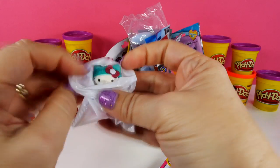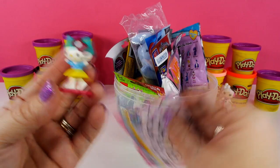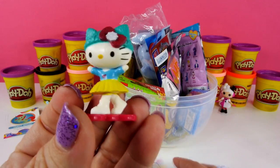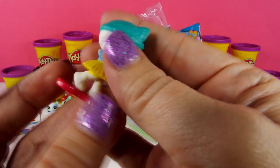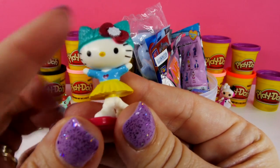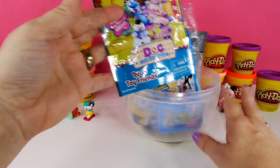Of course it'll probably, yes, of course be Hello Kitty. Either that or her sister maybe. Aww, this one's really cute. And it's this one right here. She looks like she's balancing. Look at her little bow and her little ballerina looking dress. So either she's at dance or maybe gymnastics by the way she's standing. But she's really cute. And look at the little hat, it covers her ears. Okay, who's next? Doc McStuffins, let's go there.